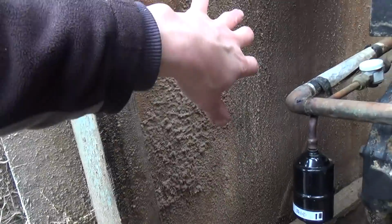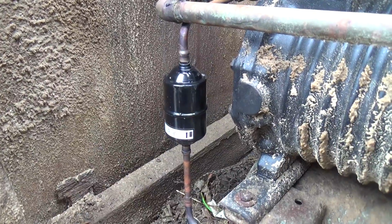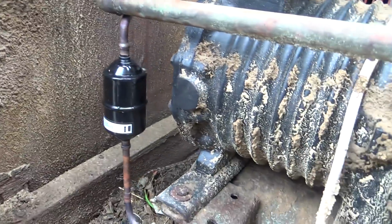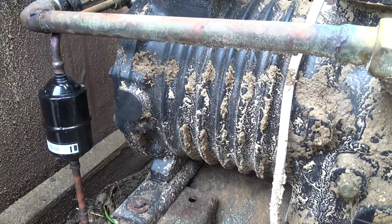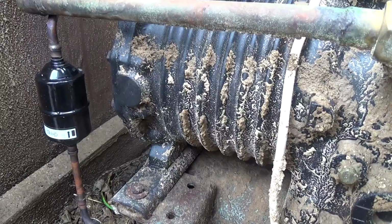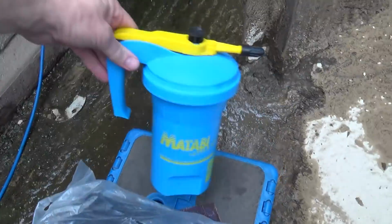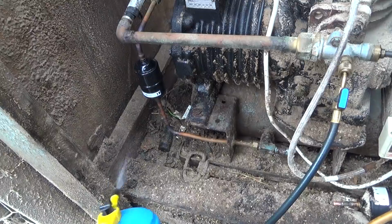I've sprayed all the dust down with water before I did any brazing, because it's very easy to set stuff like that on fire. A lot of dust is really flammable, or even dust in the air can be explosive. I think we did some work at a bakery, and they said the flour dust can explode if you're not careful. Anyway, so that's why that's all wet. I just got a little sprayer, just sort of spray it all down.